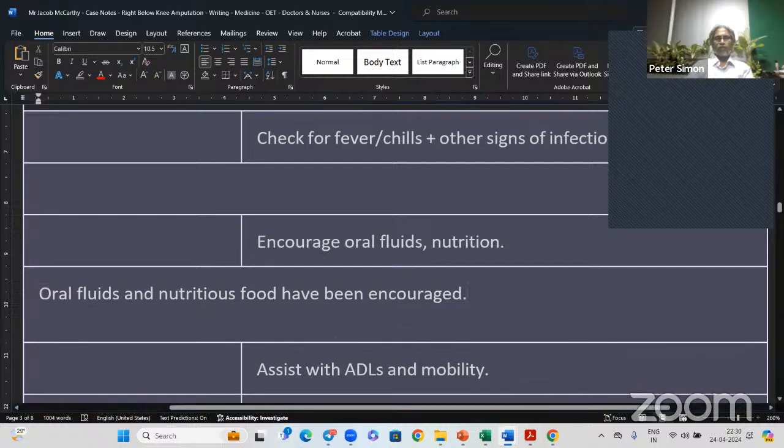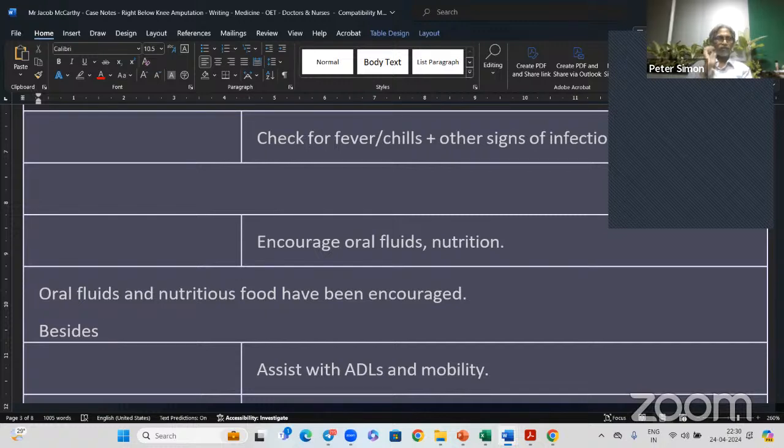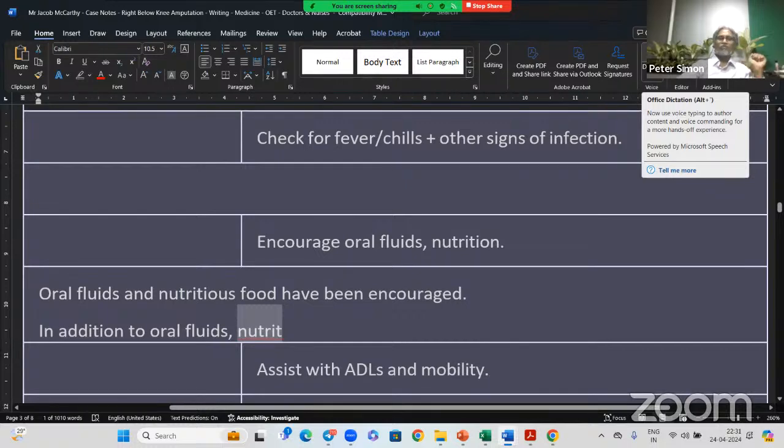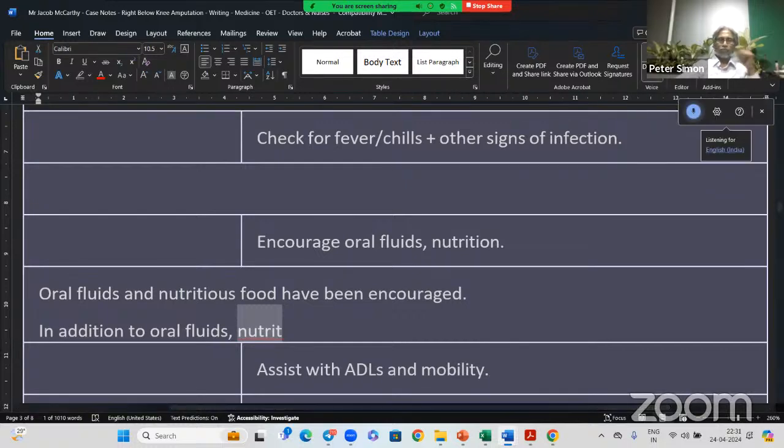Or you can write, besides, not beside, besides, or in addition to oral fluids, comma, nutritious food has been encouraged.